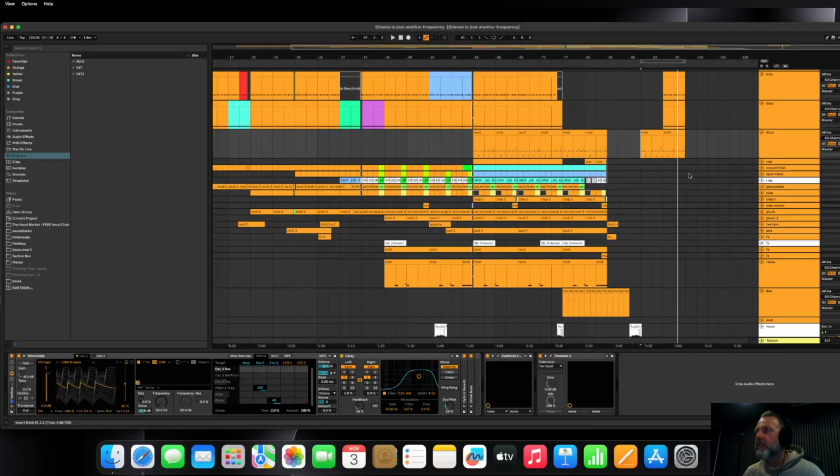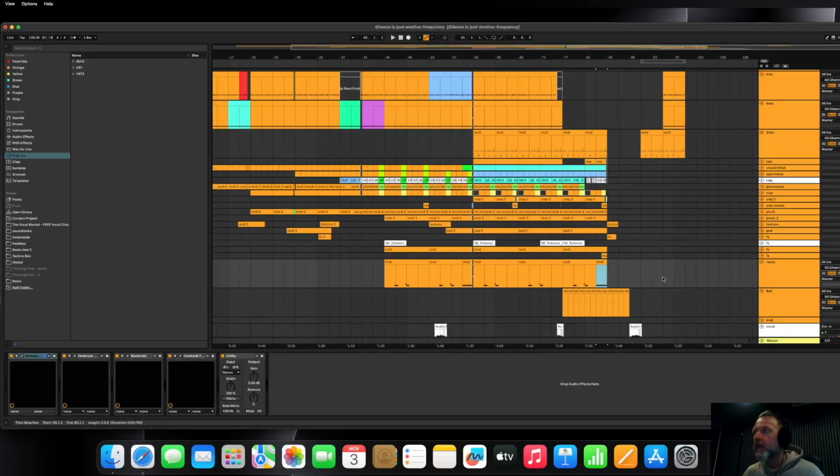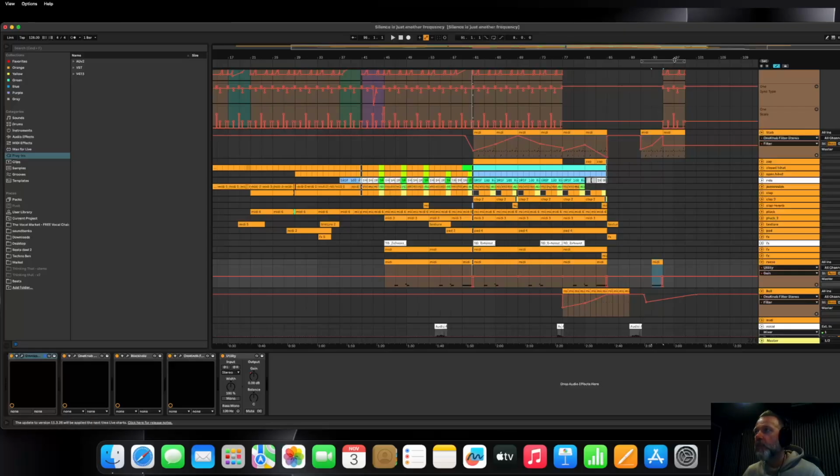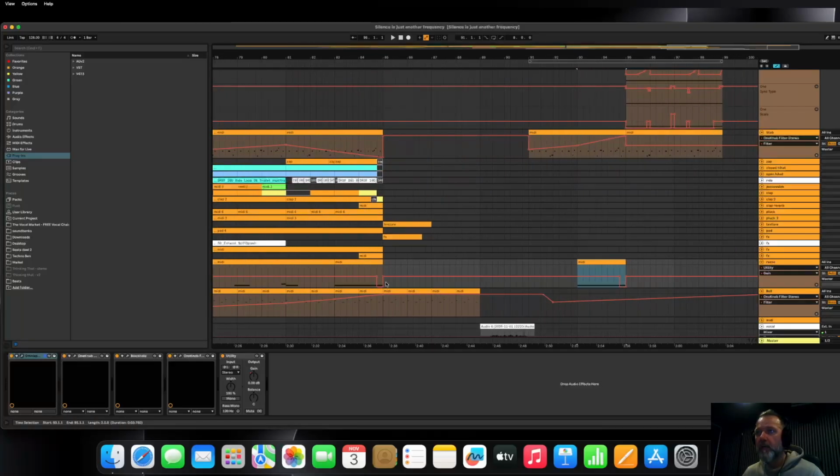Okay, now I need to create some tension. So before the kick and the bass come in, I think I'm going to use the rees again, like we did it here. So I'm going to copy that part here. The only thing I need to take care of is the automation, because remember here we cut off the volume, so we had to put it back. And maybe I don't need the pumper in this part, so let's have a listen. No, it's okay with the pumper also.